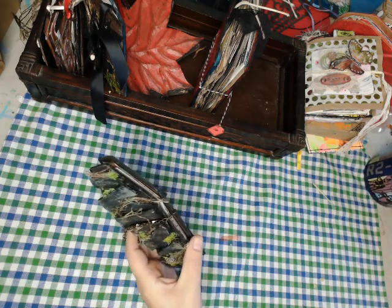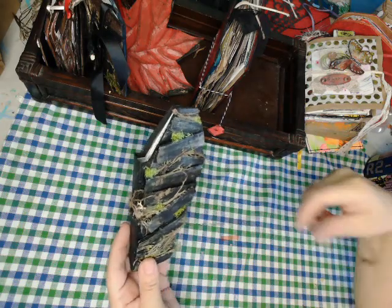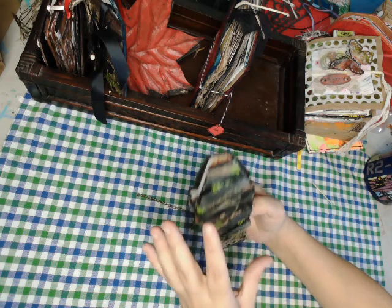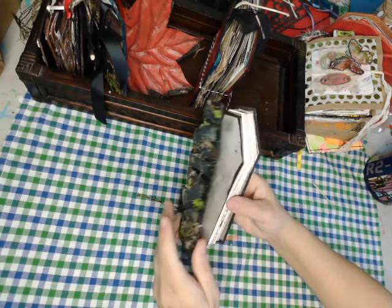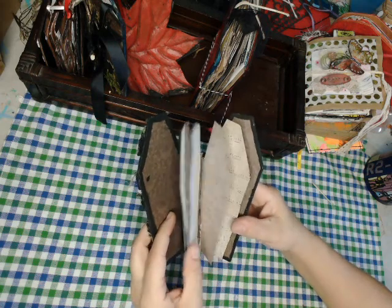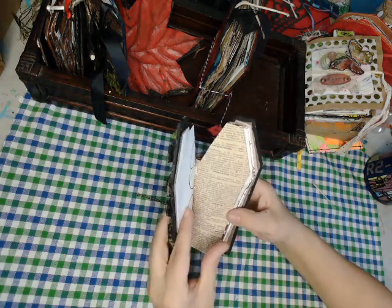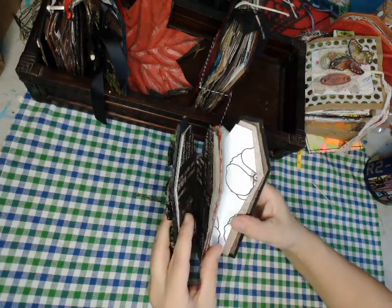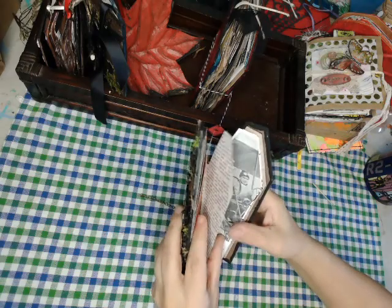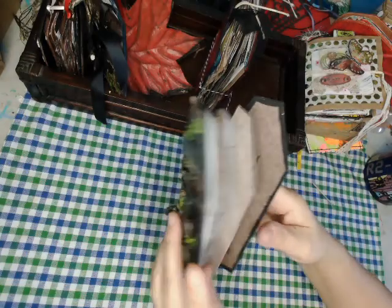More recent — I have lots of journals I've given away as gifts. This Halloween one I just wanted to use up some cardboard from my stash, book board, and mostly scrapbook papers and coloring pages, with one or two pages that have information on them about airplanes or something. Just a more decorative idea.